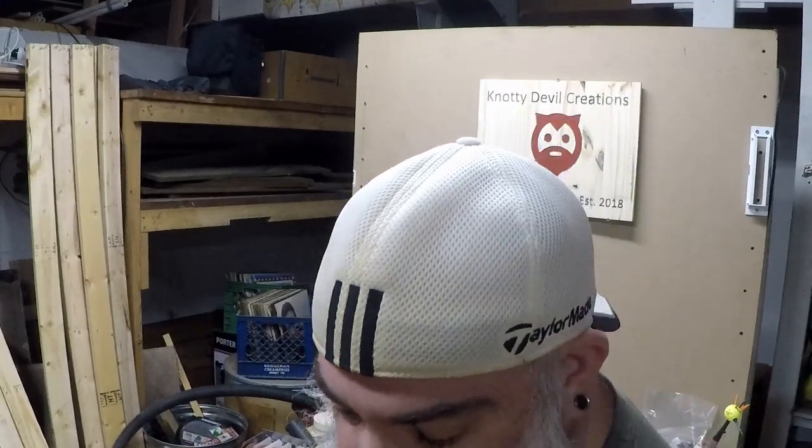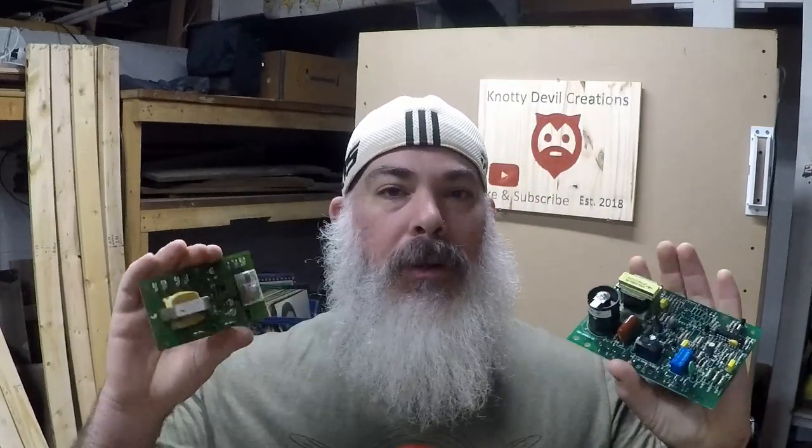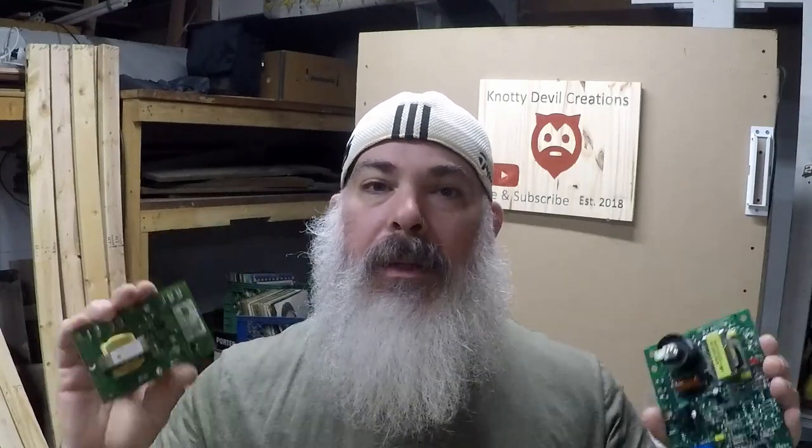So let's get to this wall art. These are all boards from stuff from my normal job, and I really was like, what can I do with these things? I just don't want to throw them away or recycle them — they're pretty cool looking. I was thinking about it and I want to make a cool hanging art thing. So that's what we're doing.